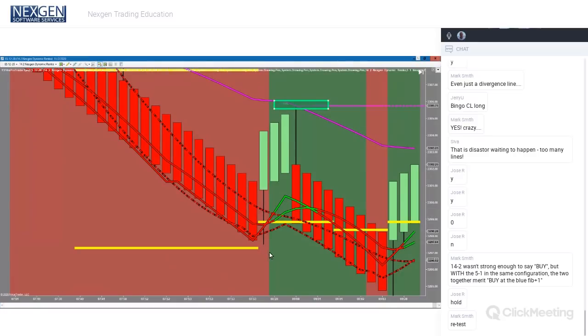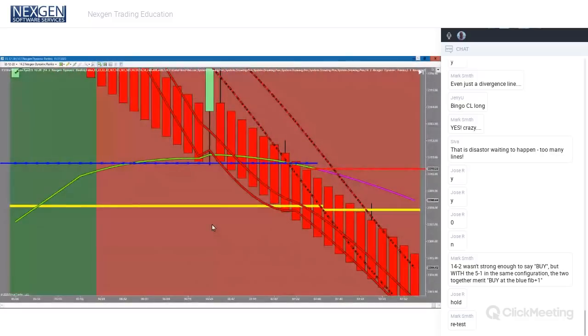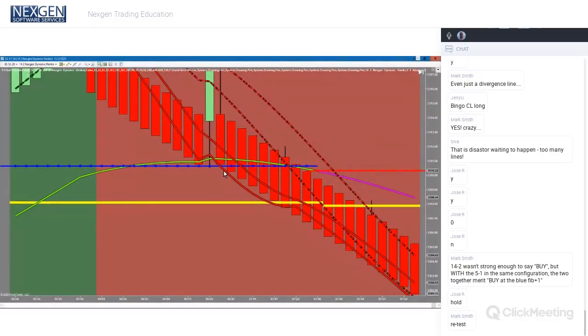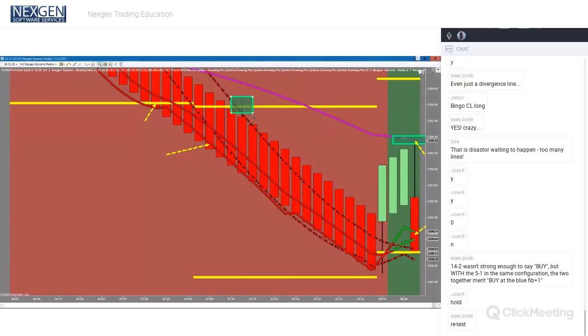And nothing in these trigger lines being this far below gave you the indication that that pink line was going to give way. Much the same way, nothing initially told us, granted they were down strong, sure, but nothing told us this was going to break until it actually did. And then once it did, if you were open and receptive to what it was saying, you were able to get short and potentially stay short.